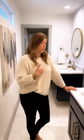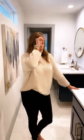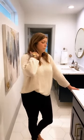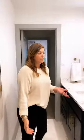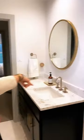So this was actually the marble in the kitchen downstairs. And it's really beautiful. It wasn't stained. The people who had the house before tried to kind of glam it up. And I was like, I can't throw this marble away. It's really great. So we used it up here. And I like it. So the floating vanities look great. We did navy. And then back here, it's just pretty basic, right?